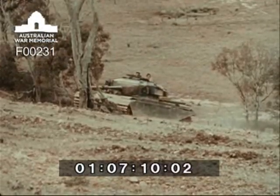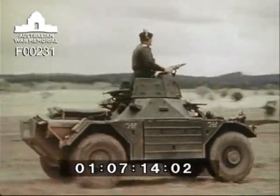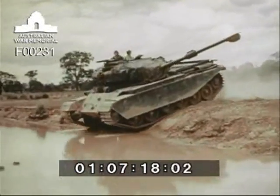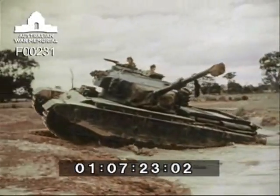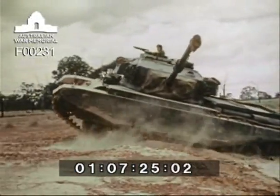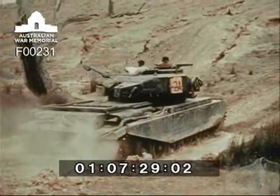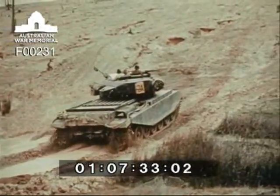They learn to gain the next dominating ground when moving from one fire position to another. This leads to a caterpillar method of movement by a series of bounds, all carried out at maximum speed. Obstacles encountered during these exercises reveal to the crews the need to study maps and ground closely. The crews learn to select their ground carefully as they plan each movement, paying attention to any exposure of their flanks.